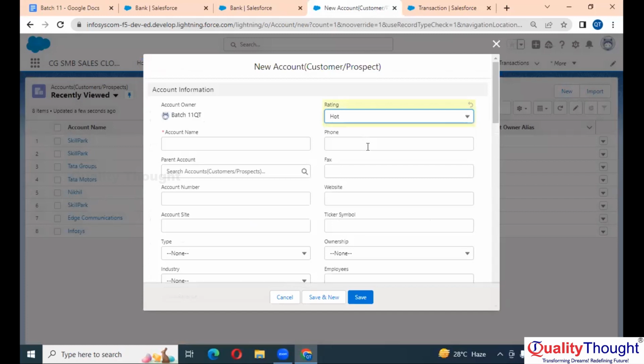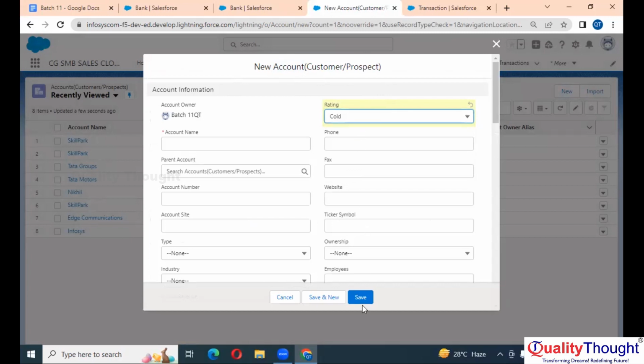Hot, warm and cold, right? So these three are the ratings of your account object. Now, let's say you selected cold and saved the record.